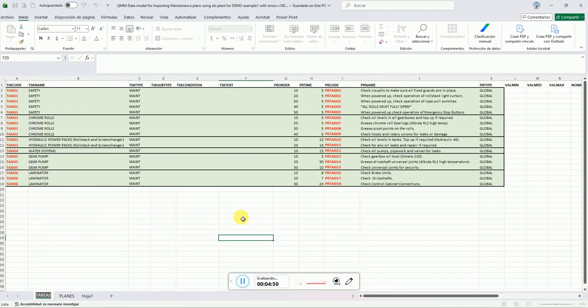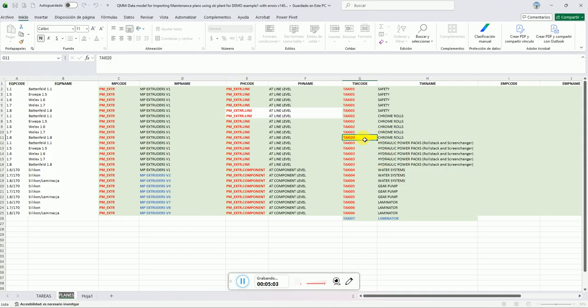For that reason, the interface raises this error. All of this is due to typical mistakes when you manipulate Excel.